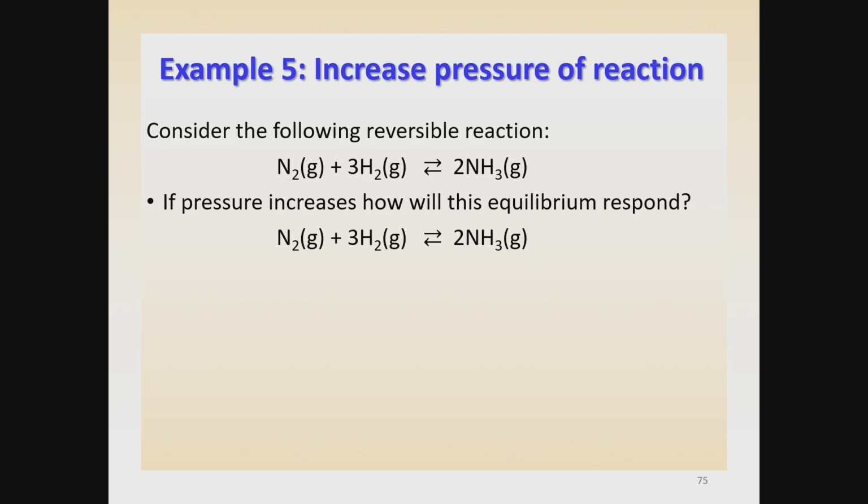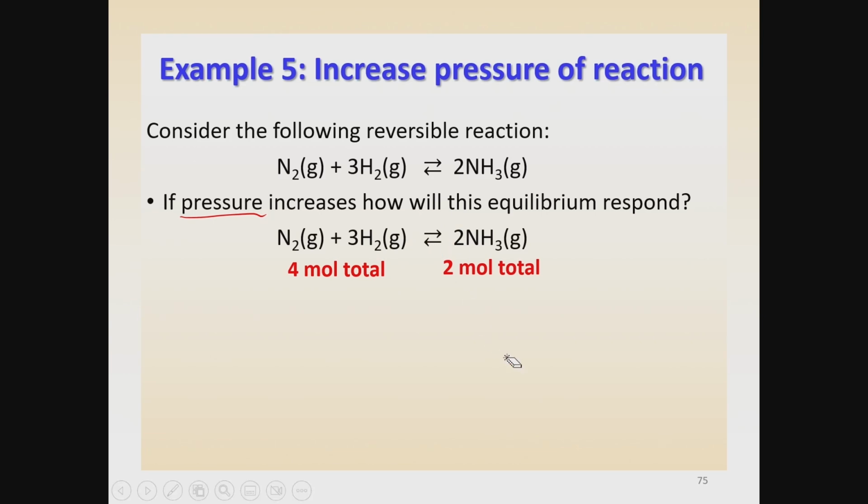So let's go through this example here. We have this reaction again, and it says, if pressure increases, how would this equilibrium respond? So what we want to do is this. We have the stress being increased pressure here. So Le Chatelier's principle says that what will happen is that you will either increase the forward or reverse reaction so that you can decrease the pressure. Well, the way you can decrease the pressure is if in some fashion you can increase the forward or reverse reaction to decrease the number of moles. Decreasing the moles will decrease the pressure. So we have to think about this. Which of these two reactions, the forward reaction or the reverse reaction, will manage to decrease the number of moles?